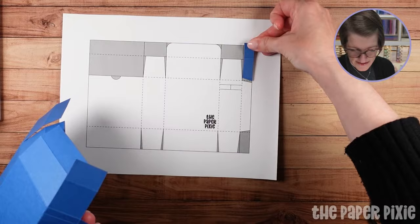Just folding it back. Nobody's gonna see this once we close the box, so don't worry about what it looks like on the inside. But just something simple, so then you get that nice folded edge there on either side, okay?